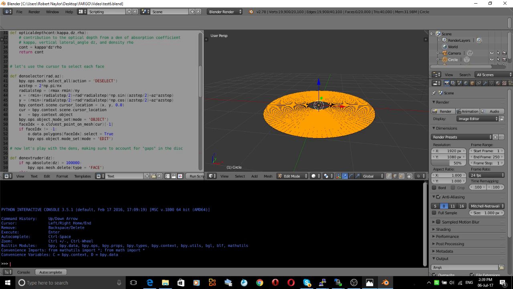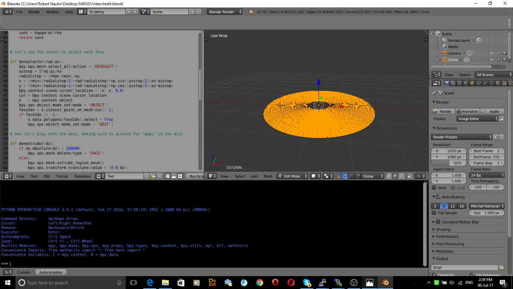Here's a slightly more complicated function. This is the den selector, and this is why it was so important we had to add our mesh at the center. So basically what we're doing is, first of all, we deselect everything because we're going to be selecting each one of these dens one at a time. I call them dens here, but I mean they're zones.